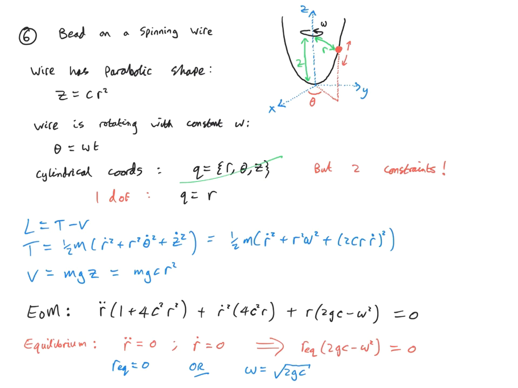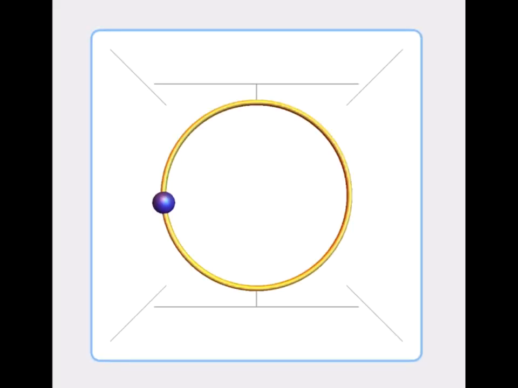Let's have a look now at a different but related problem of a particle moving around on a circular wire which is spinning around its z-axis. So it has some similarities to the problem we've just studied, but there are also some differences. In the end, I will solve the underlying equations of motion of this system numerically rather than analytically using the package Mathematica. So let's have a look at that now.